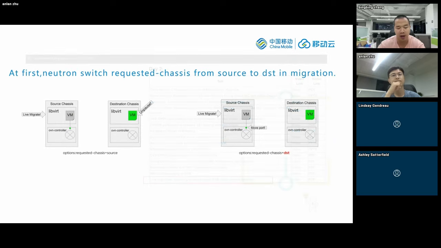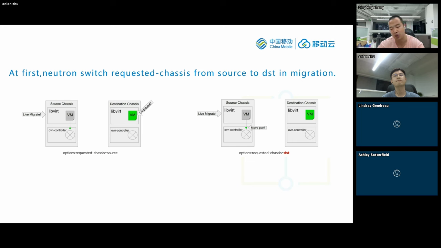So next we referred to the OpenStack Neutron code history after 2022, and found that Neutron had already changed its code from one chassis to multi-chassis. In order to understand the development process of Neutron live migration, at first we need to know how Neutron uses one chassis. When migration starts, Neutron controls the OVN logical switch port requested-chassis to use the source node. After migration, Neutron sets it to use the destination node.